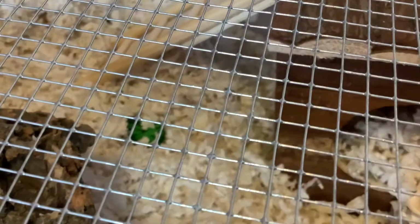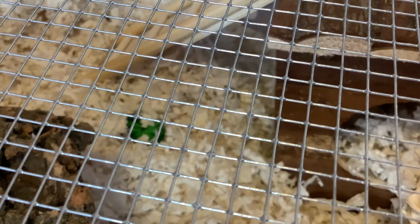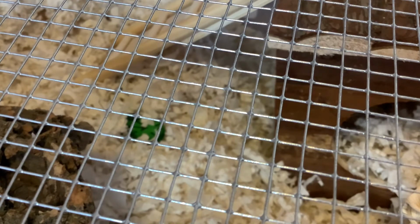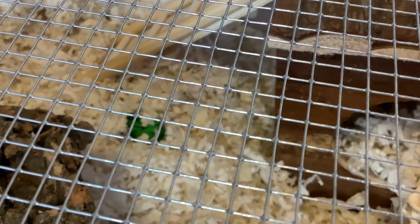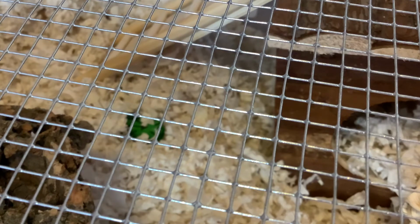But make sure before you're getting a hamster that you have enough space to provide a big enough cage. Your hamster can still be bored in a large cage, so make sure that you have enough space to upgrade if your hamster does get bored. Because if you assume that your cage is over the bare minimum, so your hamster is going to be happy, your hamster can still get bored. So don't just think because it's over the bare minimum that your hamster is never going to be unhappy again, because there's a very big chance that your hamster can still get very bored in a cage over the bare minimum, so always make sure that you have a cage large enough.